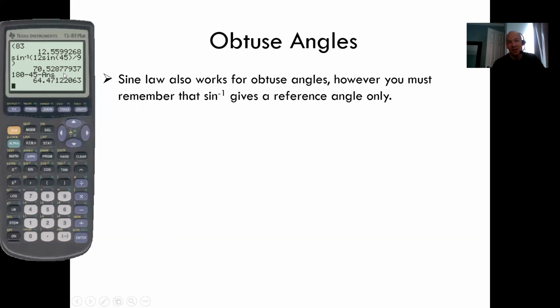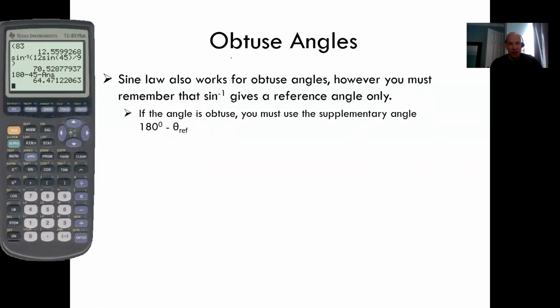What's tricky about sine sometimes is that what I could have been solving for is 180 minus the reference angle, which would be about 110. And you don't actually super duper know. So when we are dealing with obtuse angles, and obtuse means greater than 90, and remember acute is less than 90, you have to remember the supplementary angle. I don't know if you've learned about that before. That used to be in grade school geometry. I don't know if they've taken it out or not, but anyway, if the angle is obtuse, we're always going to go 180 minus the reference angle.